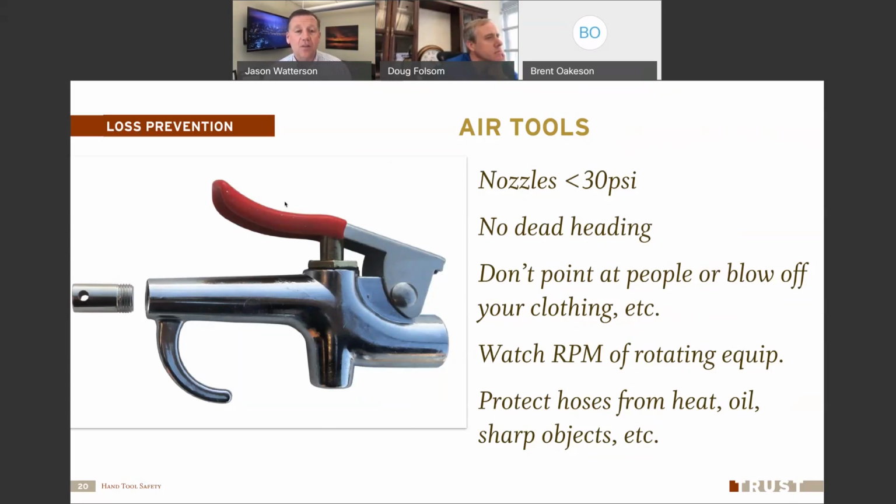Well, if you took that same nozzle and put it up against a wall, what would be the total pressure? If you look at this nozzle that's on the slide, it has two holes on the side of the nozzle as it goes out. What they do is they allow blow by. I could have 100, 120 psi pressure coming into that hose. But if it were deadheaded, these blow-bys, the holes on the side, would prevent that nozzle from developing over 30 psi. And you can look, and most of these nozzles will say that they are OSHA compliant.